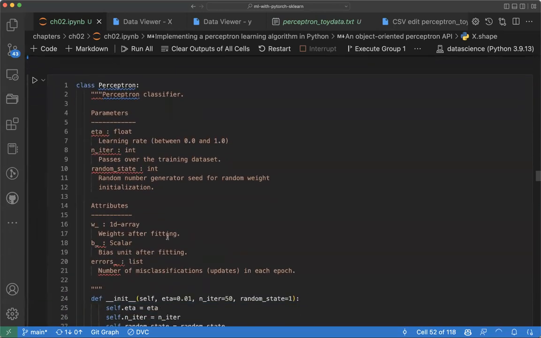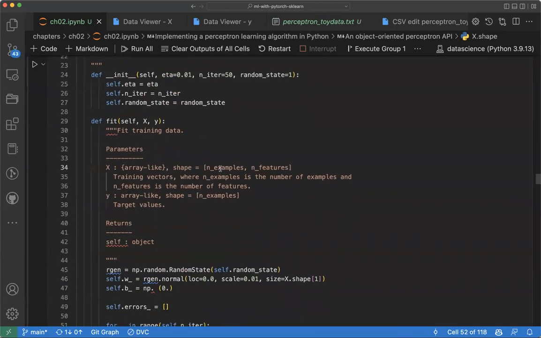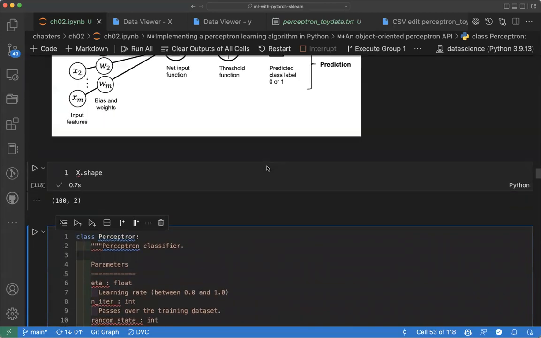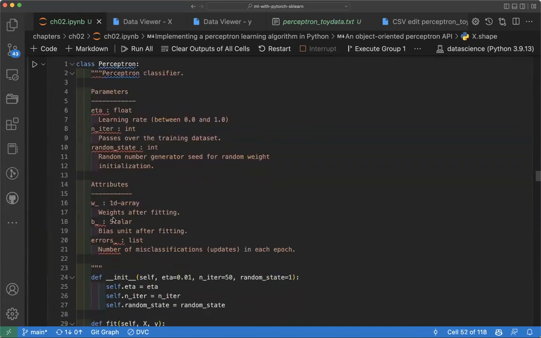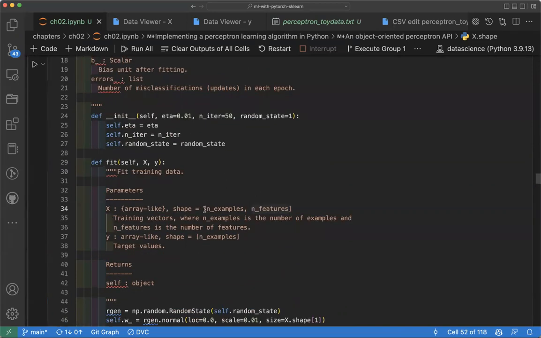What I'm saying here is: how many examples do we have, and how many features do we have? You can see the shape of x is the number of examples, we have 100 examples, and the number of features. So your x should always be of this shape. But what about y? Remember y is the target.